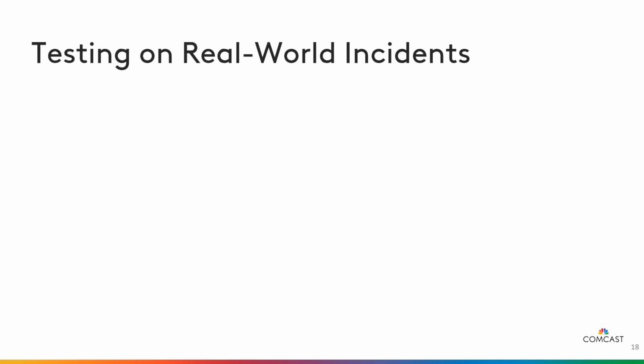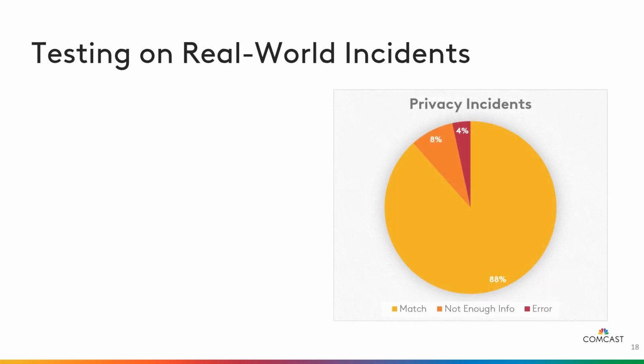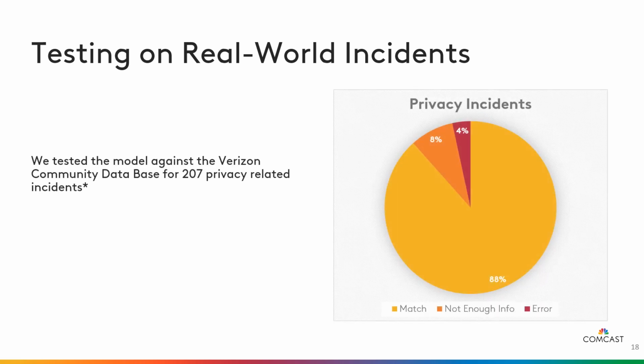Now that we know how to use MAP and create personas, we are asked if we can show a use case of real-world incidents of personas using MAP. From a sample of 207 incidents from the VERIS Community Database or VCDB, 183 incidents, 88.4%, matched the framework categories. 24 did not match, which is 11.6%. Among these 24, 17 breaches did not have enough information about the threat actor or mechanism. The remaining 7 incidents could not be categorized into a threat mechanism since they occurred due to an error. For example, a fax was sent to person A instead of person B.